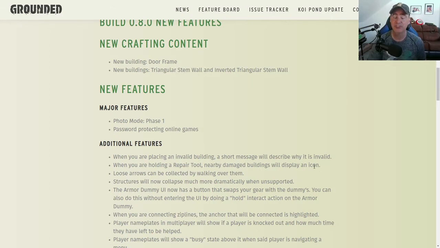All right, some new feature updates. Password protected games. So if you're playing a game and you want some friends in and you don't want other friends to join you, you go ahead and put a password on there and only people that have it can join. Pretty simple.